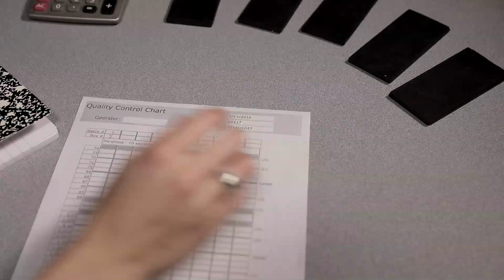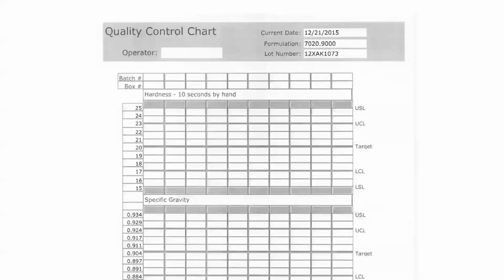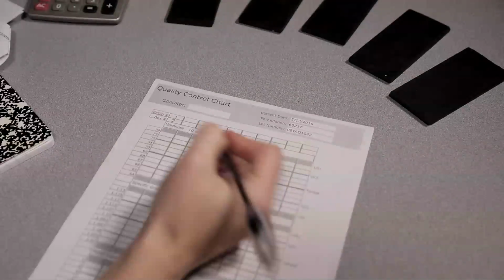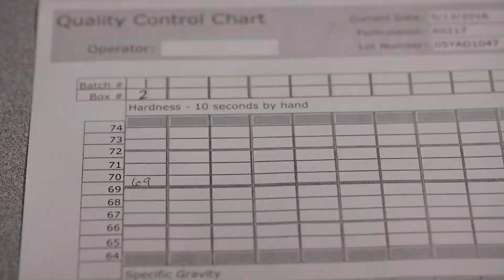Now that we have covered how to test the hardness of a given sample, you will need to record it as part of the quality control process. There are 3 documents that you will need to be aware of. These can be found in your production folder paperwork. First, the quality control chart. This is the sheet where you will record the hardness for each of the batches. Place the batch number on the top column and place the calculated average batch hardness value in the column closest to the value in the far left column.